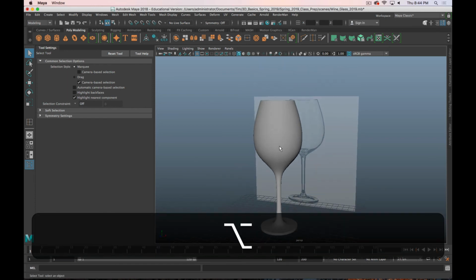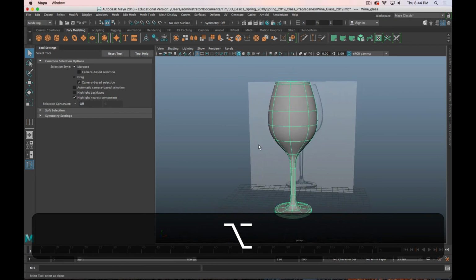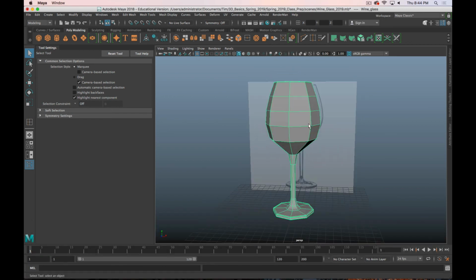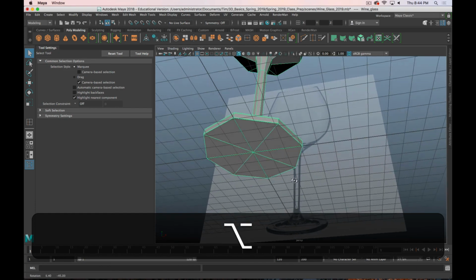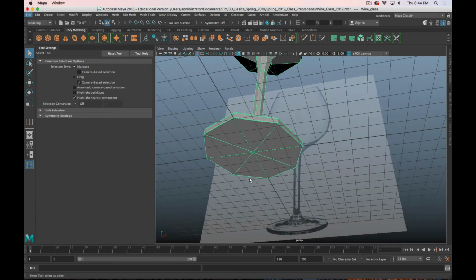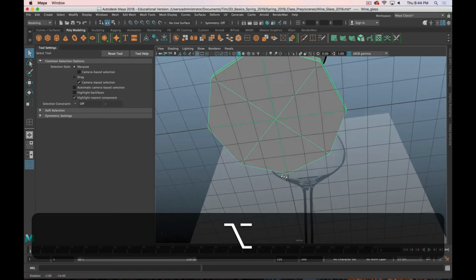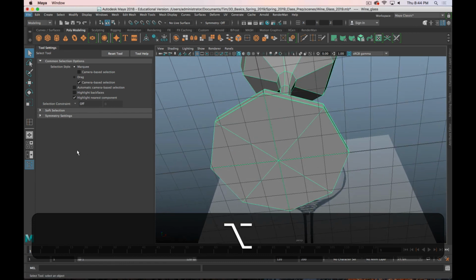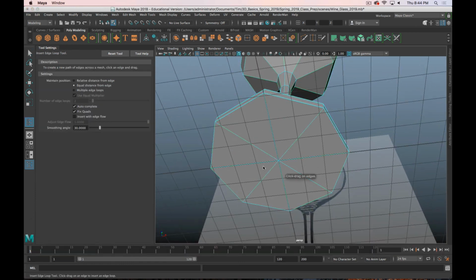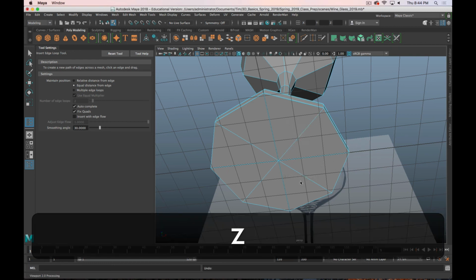So as we finish up this wine glass, I'm not going to worry too much about getting the exact shape up here because it's just more of the same. But on the bottom, if you want to add another edge loop, because the cylinder has all these triangles, if I want to add an edge loop just around this perimeter, I can't do that. If I try to click and drag, it just gives me 1 point, and that's not what I want.